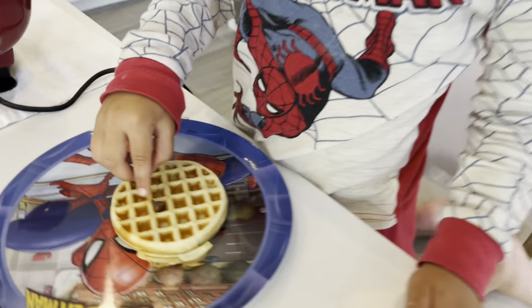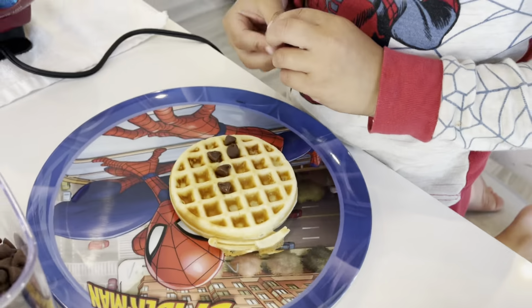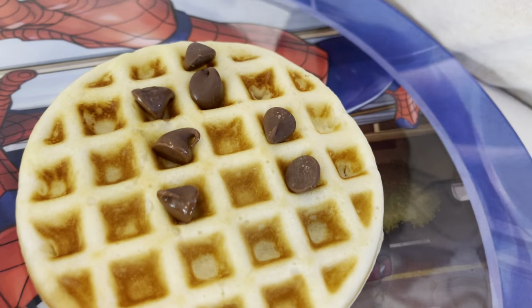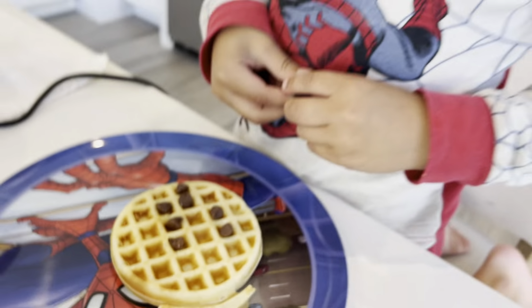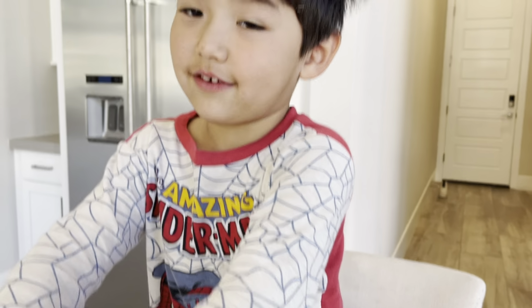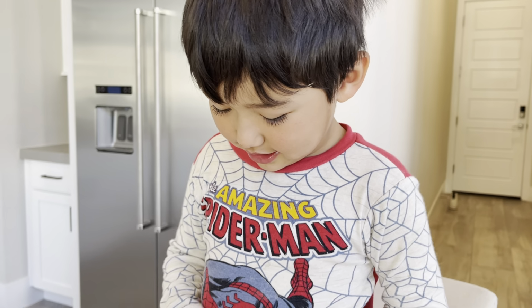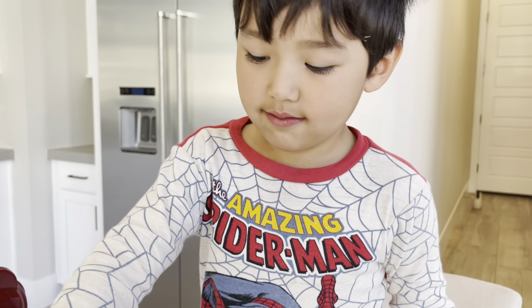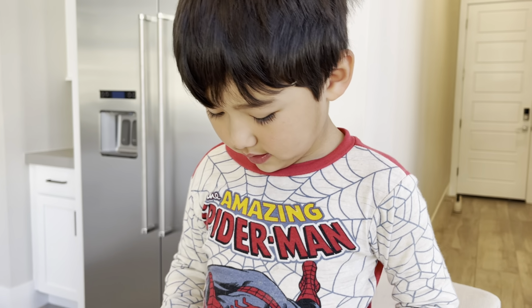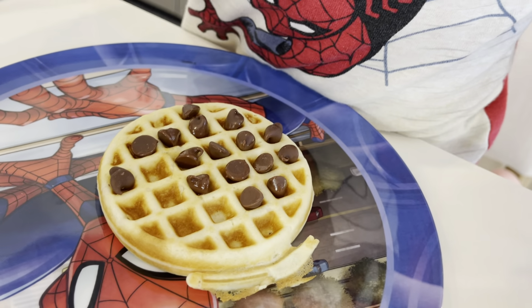Grandmaster chocolate chip guy with the cutest feet. It's gonna totally melt. Oh, it's melting though. They're melting so fast. Yeah, are you excited to eat it? Yeah. I never eat waffles. Well, never. It's rare, you should say. I did eat waffles. But you could say it's rare when I eat waffles. Wow. Masterpiece, dude. Masterpiece, baby.